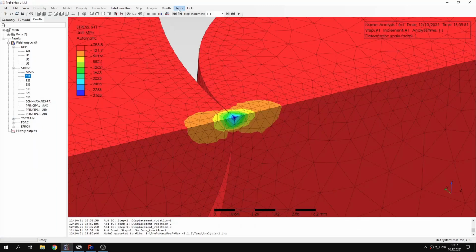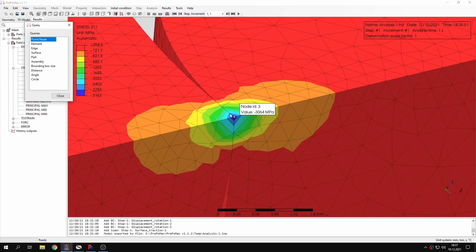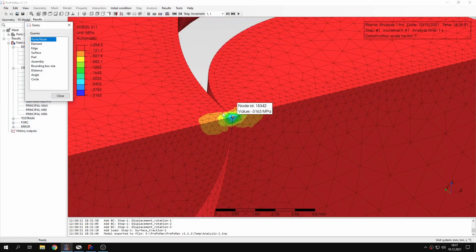Let's compare this with the value that we obtained from the analysis. And as you can see, there's a very good agreement, at least for the point of contact. Of course, we could refine the mesh around this area, apply further local refinement, and you'll get even closer to the analytical solution. But we are already very close, so it's really good for such approximation.